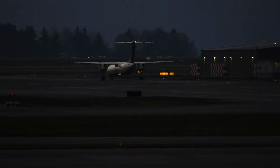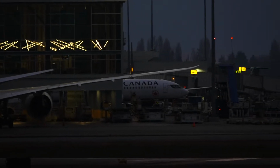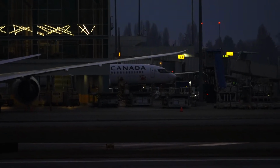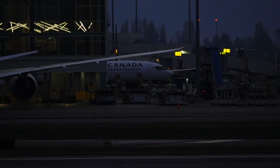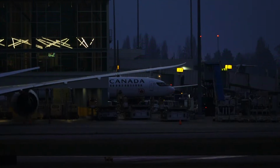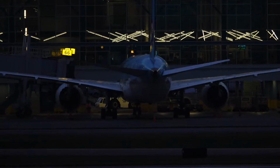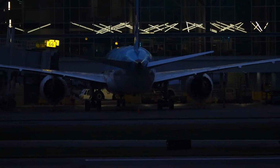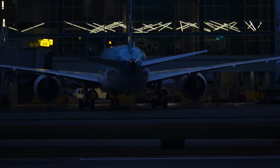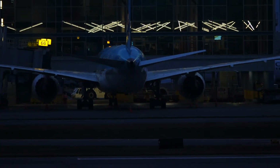I've just changed the focus settings on my camera to focus on whatever's in the center of the camera, as opposed to being a wide focus. So hopefully that'll prevent the trees from giving us grief here while we've got this lighting situation. So wherever I point the camera, the center of the camera is what I should be focused on. So let's see if that helps us here with Iceland Air.